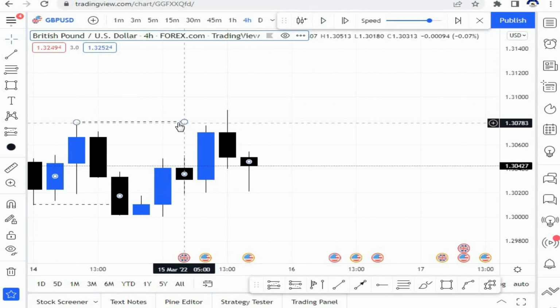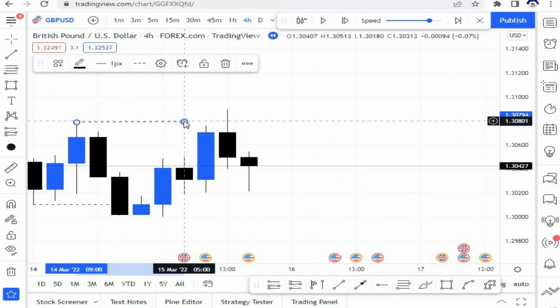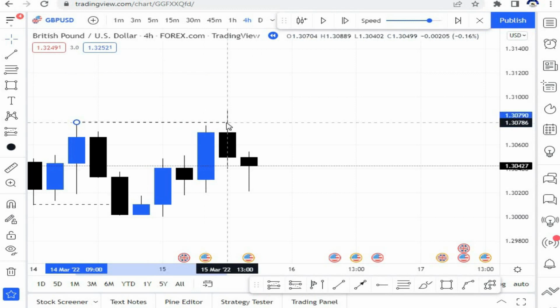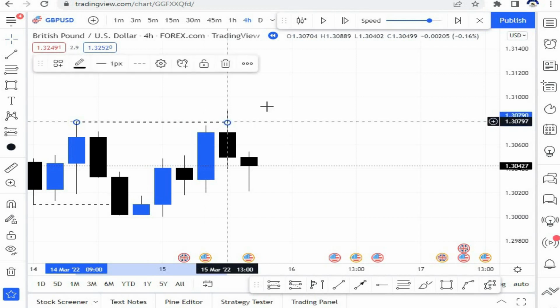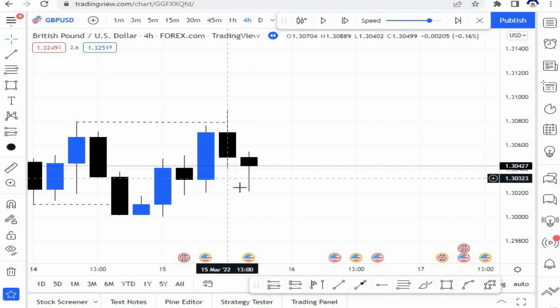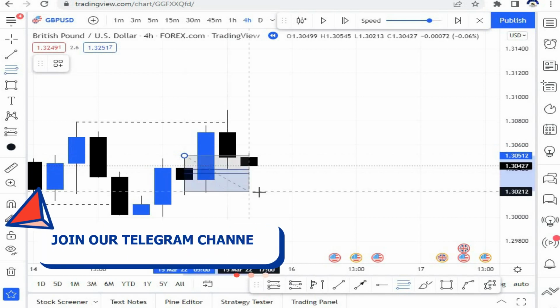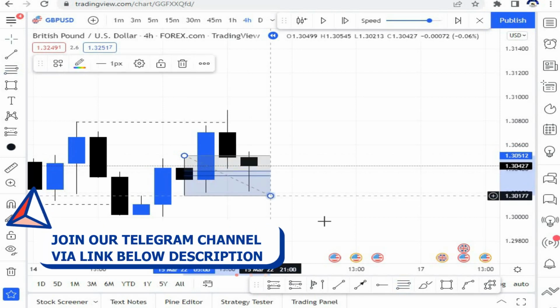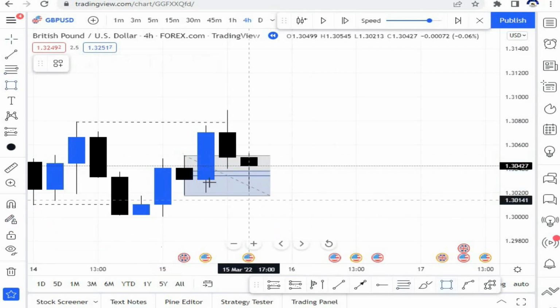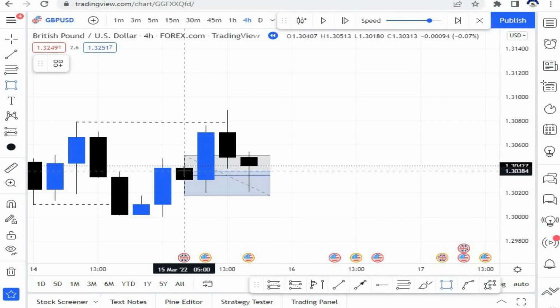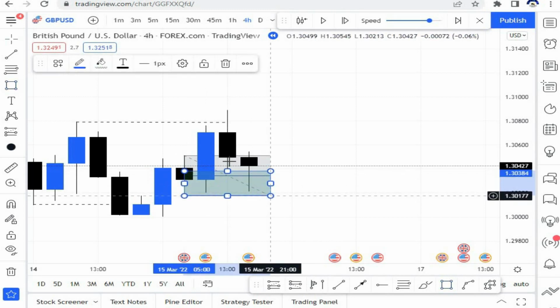As you can see now, guys, the price has taken out the structure, right? And you expect the price to come back to the OB, which broke the structure. And if you see this opposite candlestick, you mark its high and low. Now you understand, this is your what? This is your demand zone area right there.